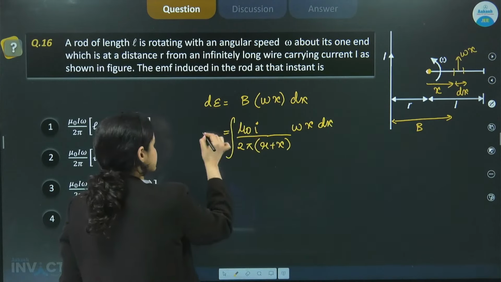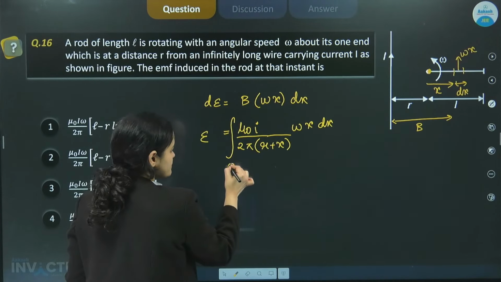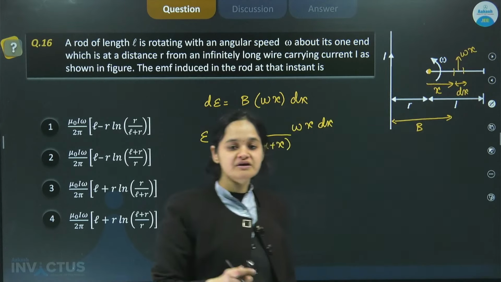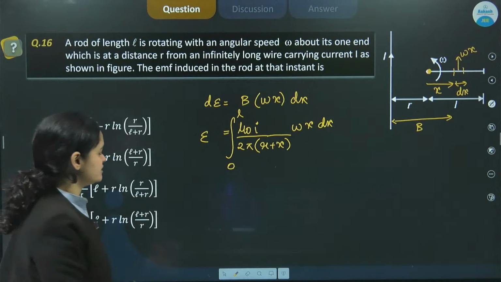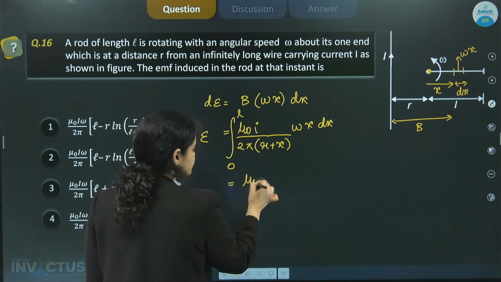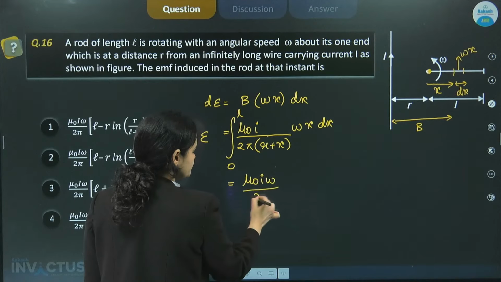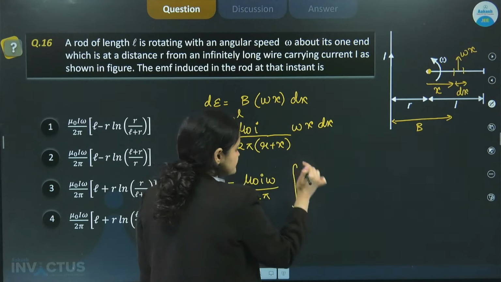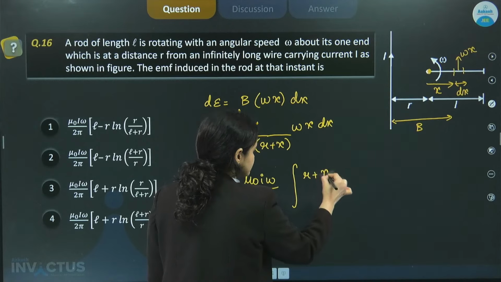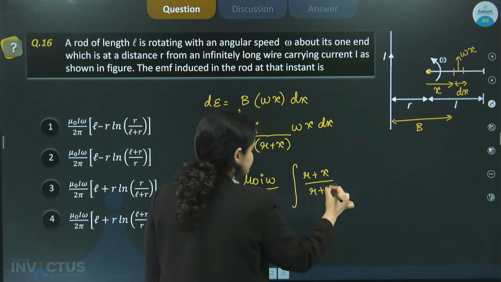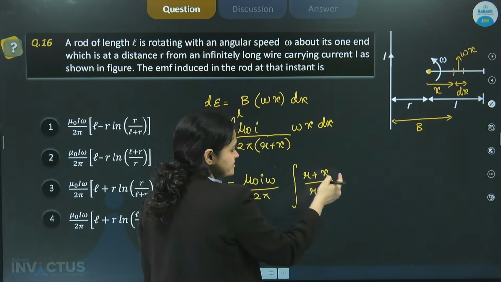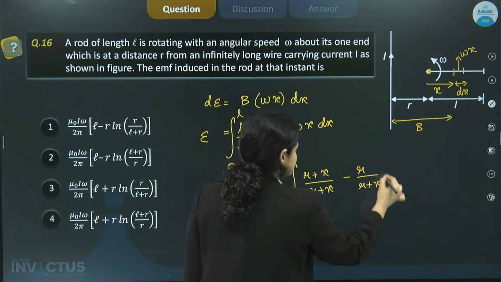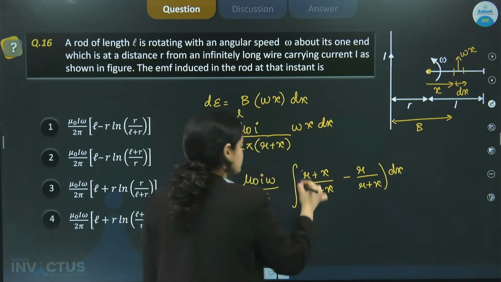We just have to integrate it to get the result. Integration is from x equal to 0 to x equal to L, क्योंकि हमें इन दोनों points के बीच में we have to find out the EMF induced. Okay. So see, mu naught I omega upon 2 pi तो बाहर आ गया. So we are left with डिनोमिनेटर में भी x है, ऊपर भी है, तो x है. तो अगर हम ऊपर एंड नीचे, if we just add and subtract this by r, तो it will become, basically the integration will become easier over here.